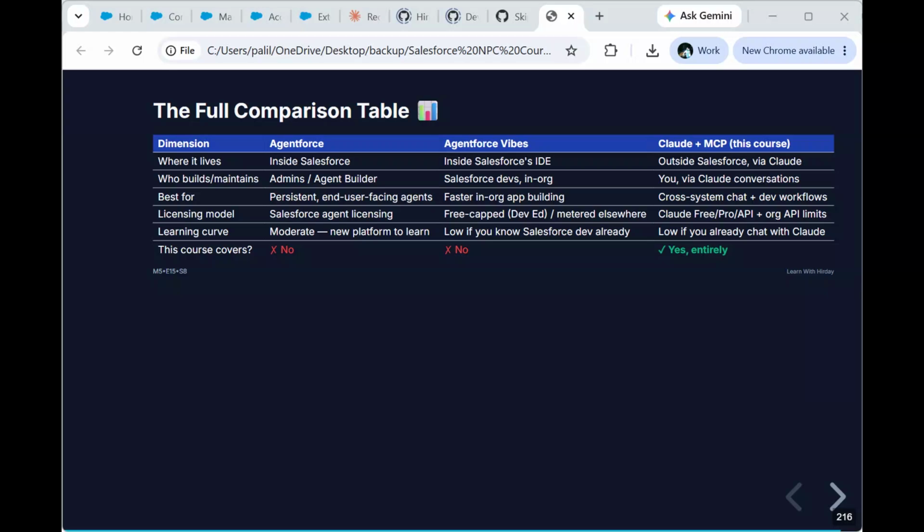Admins in Agent Builder versus Salesforce devs in the org versus you directly through conversation with Claude. What's it best for? What's the licensing model? How steep is the learning curve? And the one that matters most for wrapping up this course, did we actually teach it? Take a moment to actually read through this table. It's the cleanest snapshot of everything we have covered in this episode.